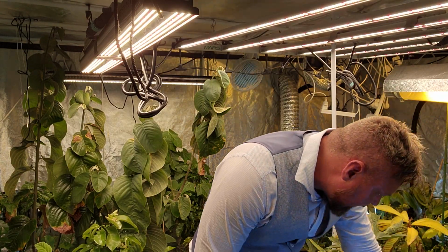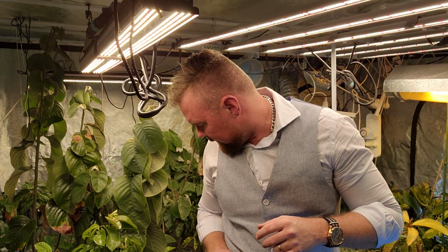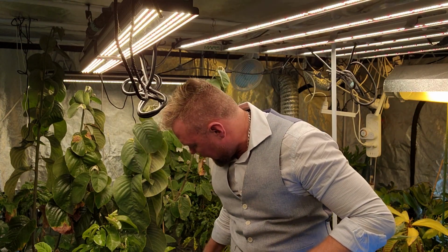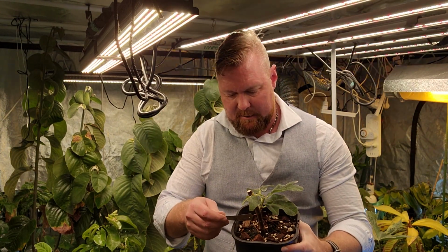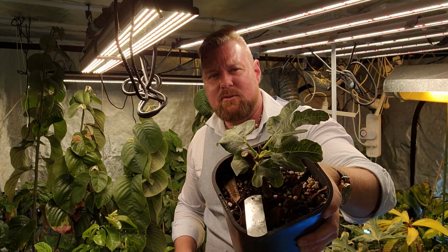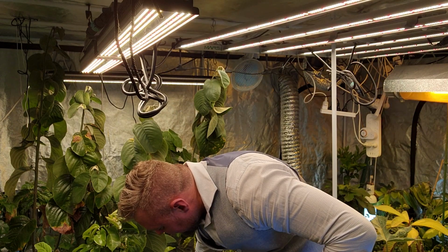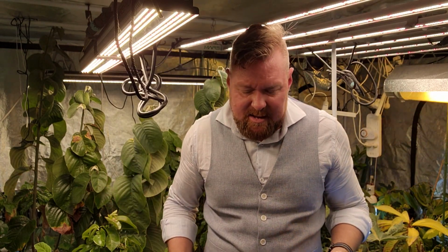And that's all that I'm going to show you today. I mean, I could run through the entire collection of cuttings that I've taken that are doing in various stages, but I think we'll be here all day. And I might save that for another video. This is another Della Signora, by the way, that I just picked up. So we'll go through them all one day and show you how they're all going. But for today, the ones that failed. So maybe 20 cuttings, I don't know how many I took, and we had 4 or 5 that have not actually taken.